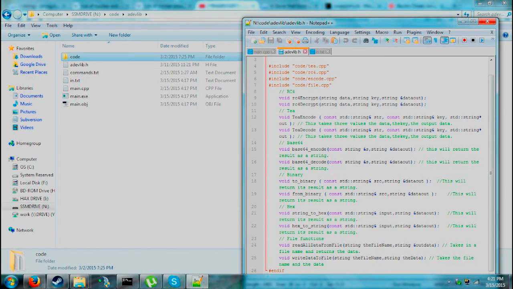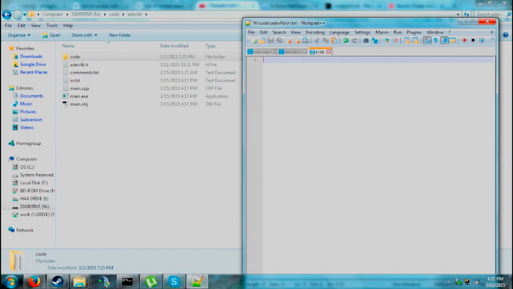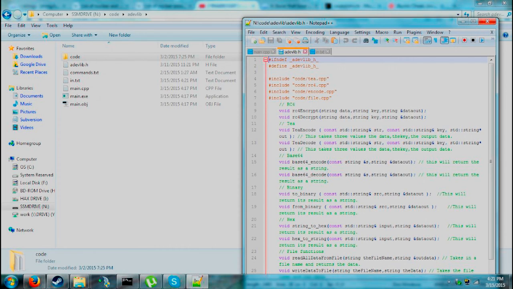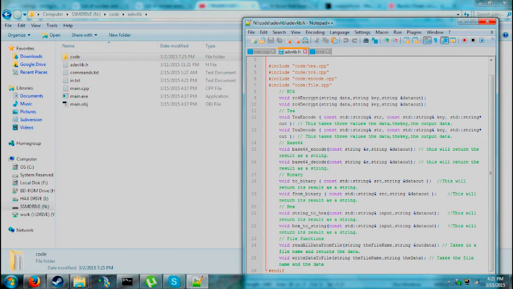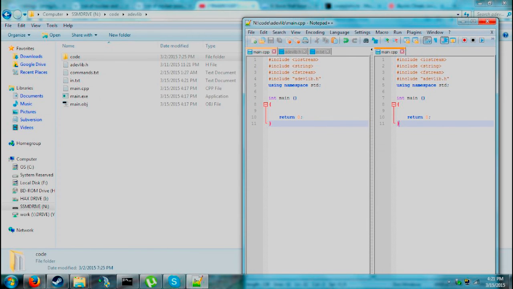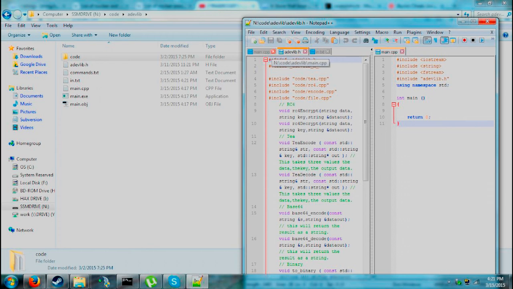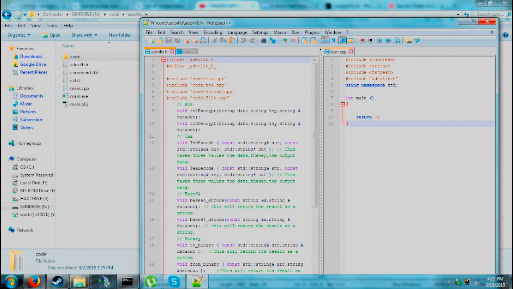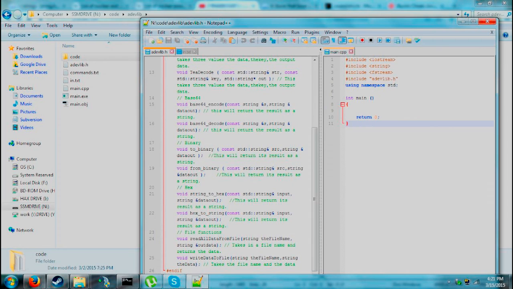Now, let's say, for example, you wanted to read a file. Let's say we have some secret information we don't want anyone to see. Something like this. Now, what we'd want to do is make sure that data is safe by performing an encryption. So what we're going to do is use the read all data from file function to read, of course, all of the actual data from the file. So you can reference the header file to get an idea of how this is going to work. We're going to do read all data from file.